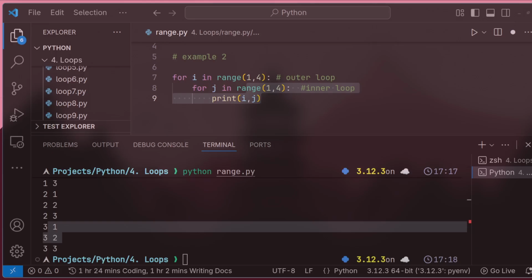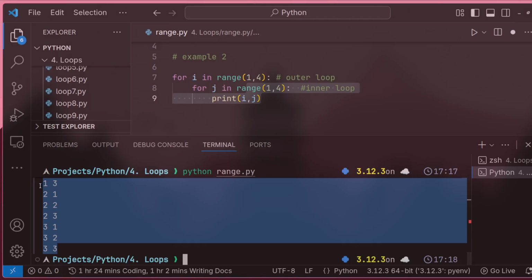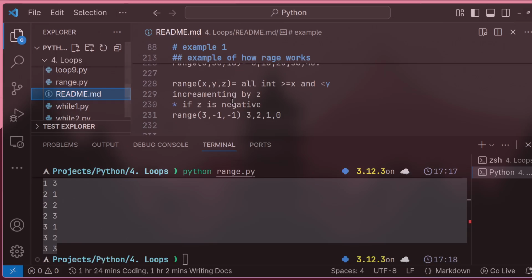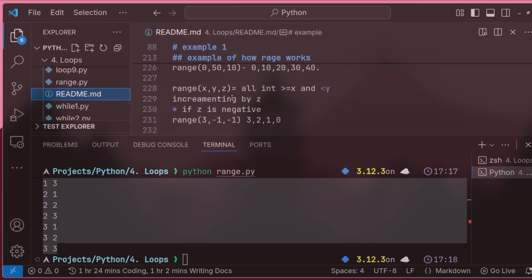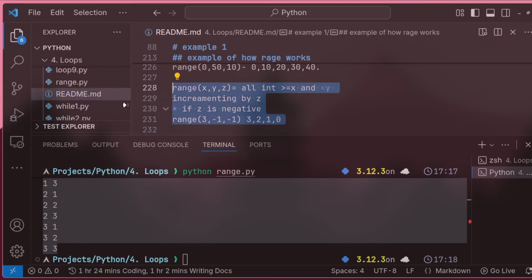I hope I have been able to cover the challenges you might have faced while going through loops, and we've done for and while, and the last thing we were able to cover on for loop was the ranges, and I hope everything is in order.